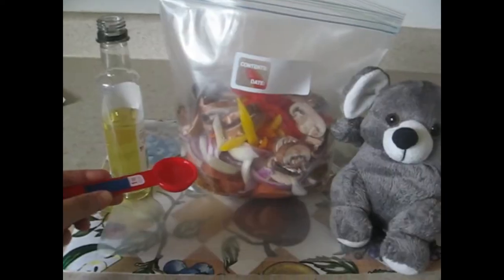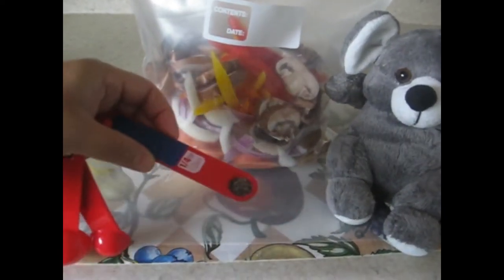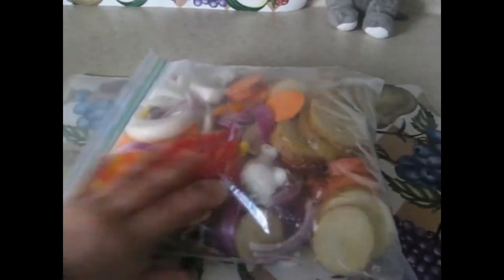Go ahead and add one tablespoon of olive oil to the vegetables. Add a half teaspoon of salt and a quarter teaspoon of pepper. And mix the vegetables in the Ziploc bag. Leave to the side.